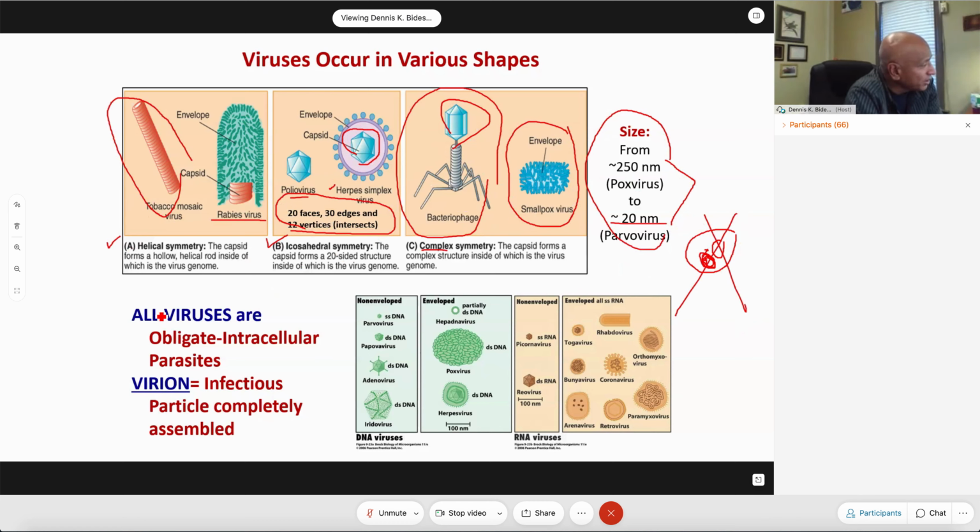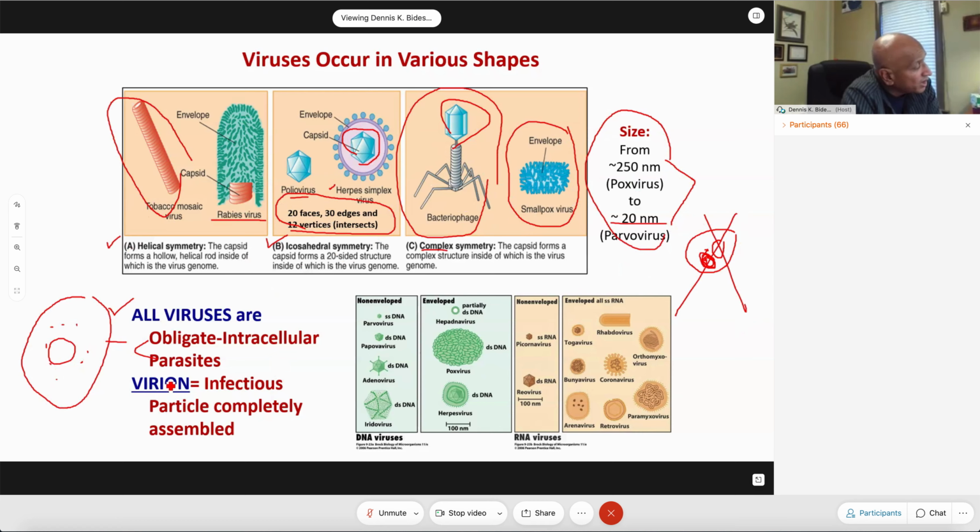Now, a few other things I'd like to mention. All viruses are obligate intracellular parasites. So we've been seeing this terminology for a while now. It means it requires a living cell to grow. Now, if you took the lab last week, you cultured the bacteria on plates, you got back to the lab this week, you probably saw tons of bacteria all over the place. They don't require a living cell to grow. They grow naturally on those agar plates. But all viruses are obligate intracellular parasites. In other words, they need a living cell. Here's your cell, virus infects, you need a living cell to grow, all right?